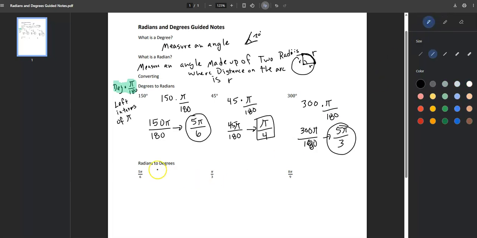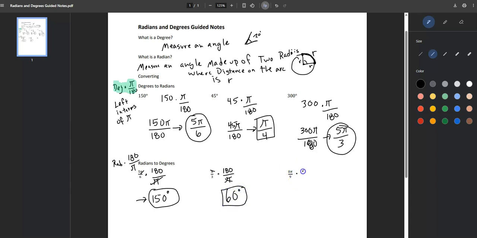All right. Well, what if we are given radians and I want to go back to degrees? I'm going to take the radian and times it by just the opposite of that, 180 over pi, and then it's going to be put in degrees. So for this one, I would take the 5 pi over 6 and times it by 180 over pi. The pi's cancel out, and then I just have to go 5 times 180 and divide that by 6. This would give me 150 degrees. Okay, pi over 3, I'm going to times it by 180 over pi. Again, the pi's cancel out, and it's just 180 divided by 3, which gives me 60 degrees.